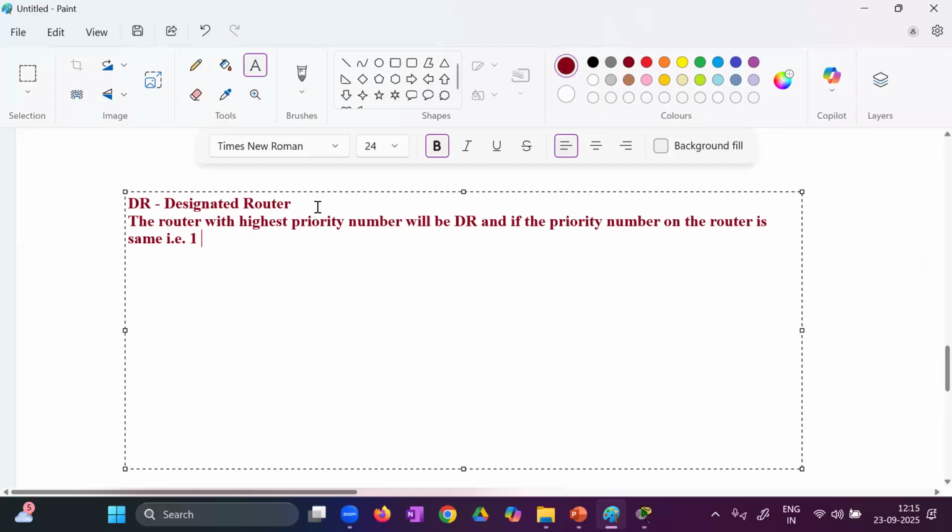So if the priority number is the same on the routers, then the router with the highest router ID will be DR.